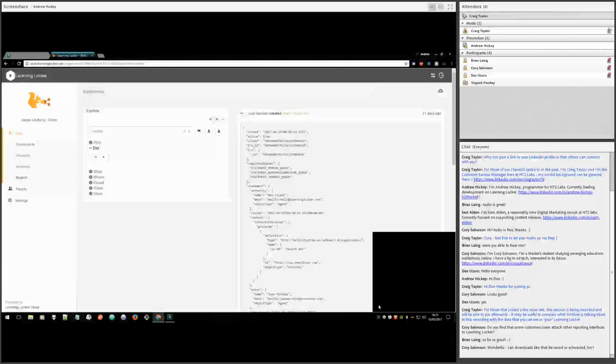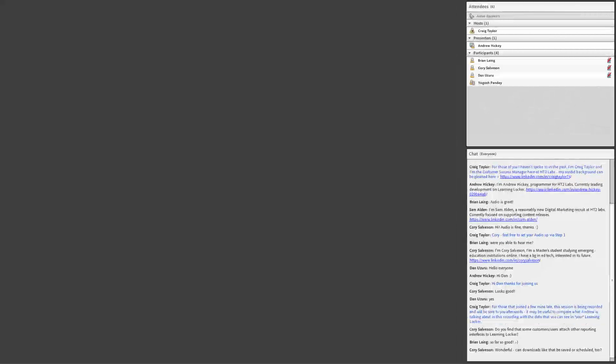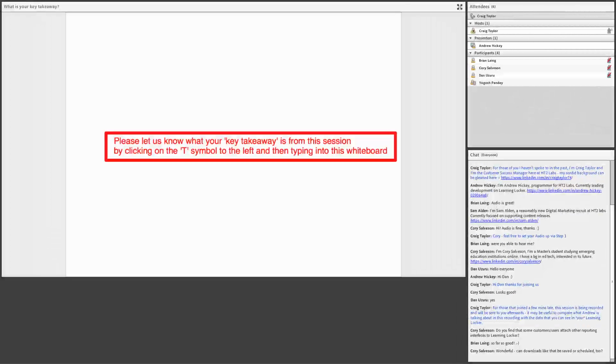I'm going to change the screen out ever so slightly, and I'm going to ask everybody today, what we've gone through today has been very quick, it's been brief. Andrew and I wanted it to be that. We're very conscious that to massively deep dive into everything that you can do in Learning Locker in the first session may well do more harm than good. So we wanted this to be very light touch. We wanted to just explore some words and show you what the source page looks like.